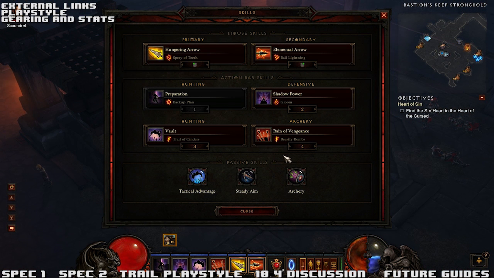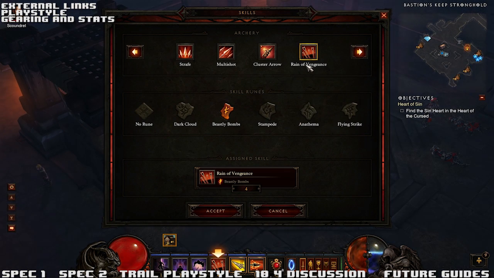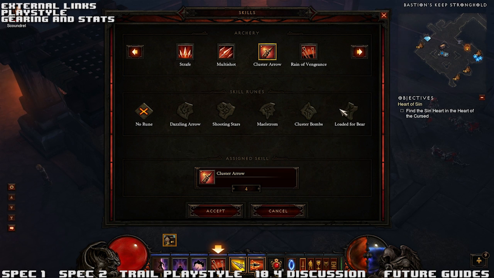It's absolutely amazing. It is adjustable. You can swap out your secondary and primary. You can swap out Rain of Vengeance for whatever you want. You can swap it out if you like Cluster Arrow with maybe Cluster Bombs or Loaded for Bear. You can swap that in.